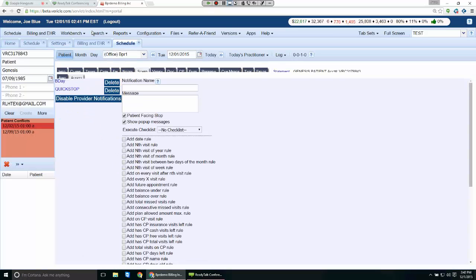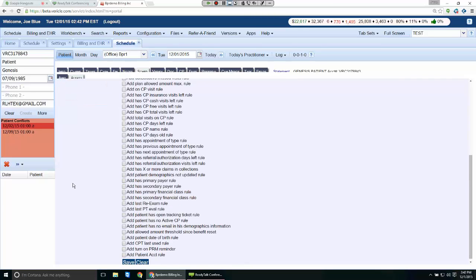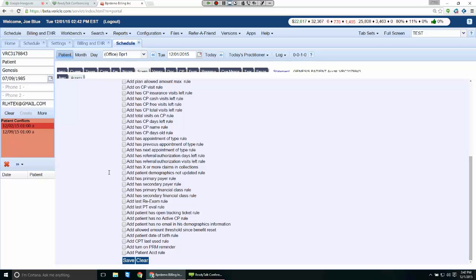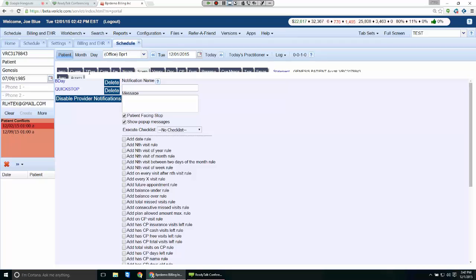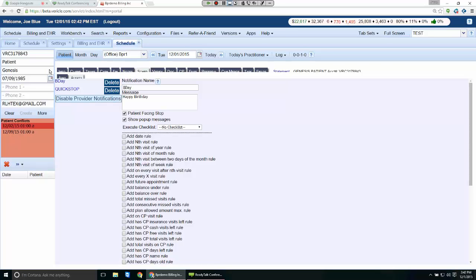And so that is the alerts, whether you want to do it on a patient-specific basis or practice-wide. The page works exactly the same. You fill in the name, the message, select the rules, fill in any blank fields that need to be filled for that particular rule, and hit save down at the bottom. You'll see those listed over on the left-hand side. Once they have, maybe they're old and you don't need them anymore, you can just click the delete button to get rid of that. And you just need to click on them to be able to see what you set up.